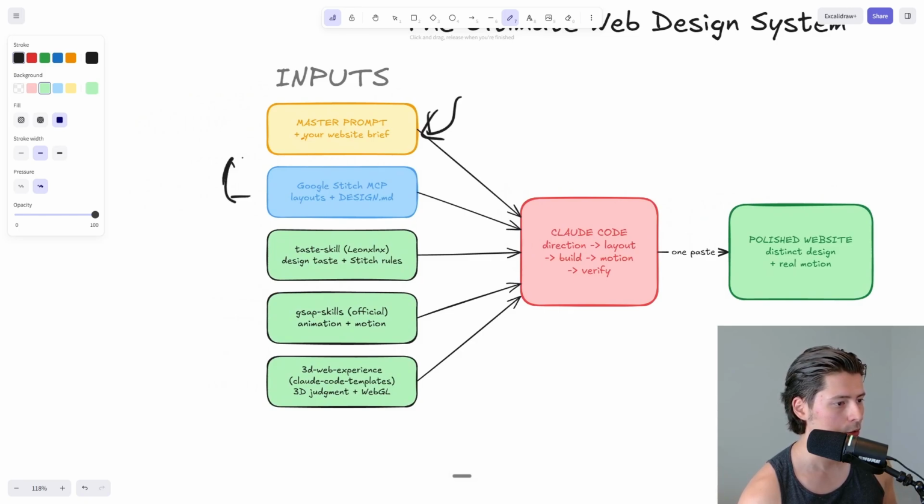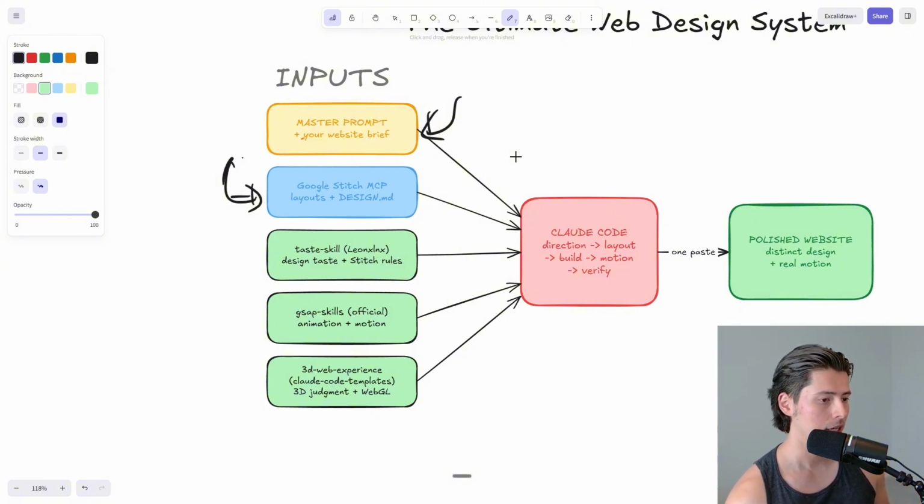Google Stitch. And so Google Stitch, if you're not familiar with it, is just a canvas that you can use, and it has an AI that builds multiple designs for your front end, your website. It creates color palettes, typography, all types of things, and images as well. And you can expand on it very fast and iterate on these designs on this infinite canvas. And so that's Google Stitch. And we're going to be using the MCP, and it's free right now until Google takes it out of beta. So the master prompt is going to look for that.